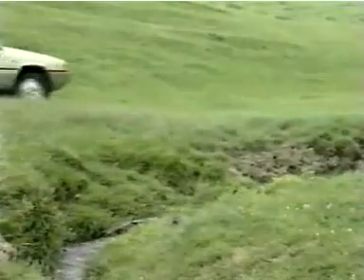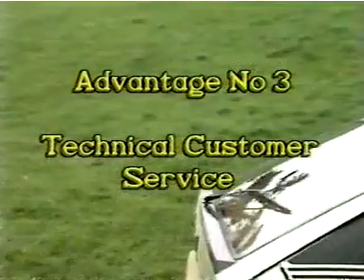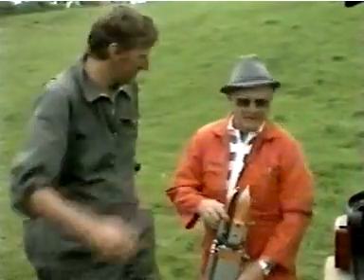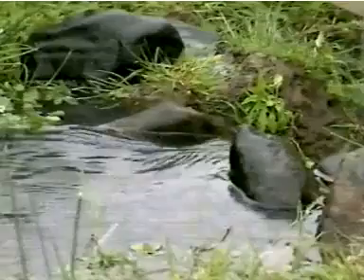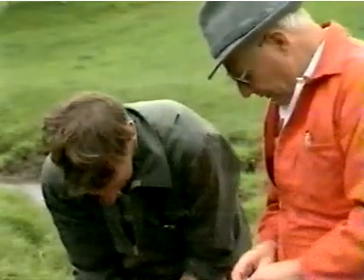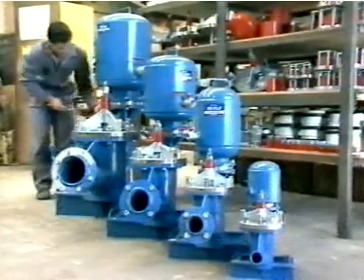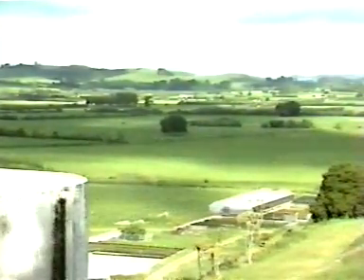Advantage number three is our special technical customer service, to take the guesswork out of deciding what you need. For just a nominal fee, we'll send a consultant to your property. He'll bring the experience and equipment necessary to survey your water supply and give you the right recommendations for a suitable pumping system. He'll check the lie of the land, the amount of fall available, and suggest a suitable layout. Measuring the available flow is very important. He'll use one of several techniques to suit the stream on your property and recommend the right pump for your requirements. We have a wide range of pumps from 25mm to 300mm, with pumping capacities up to more than half a million litres a day. And even if you want to raise water to a mountain top, the Williamson RAM pump will do it, generating up to 40 metres of pumping head for every metre of fall available at the pump.